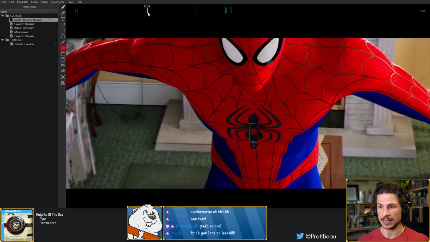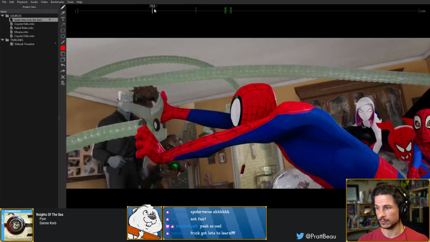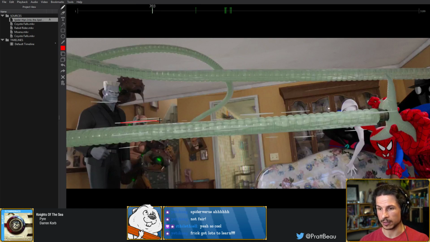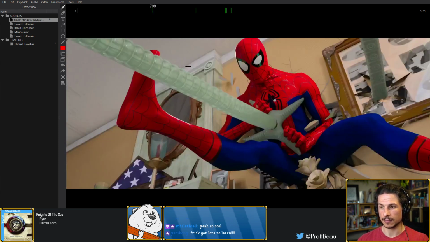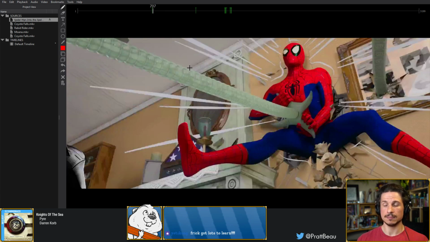So you've got things like that. Let's see, right there, more speed lines, all sorts of different things. They use them to create silhouettes as well, which is a really cool effect. But not every scene has that.